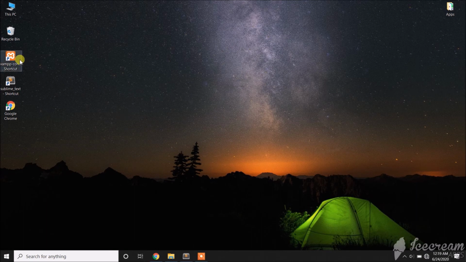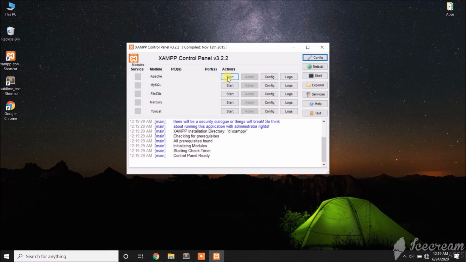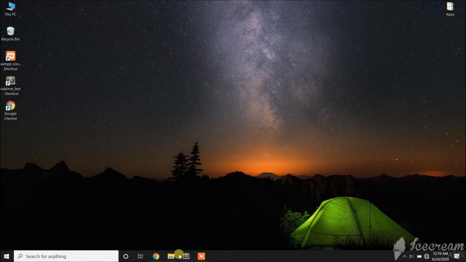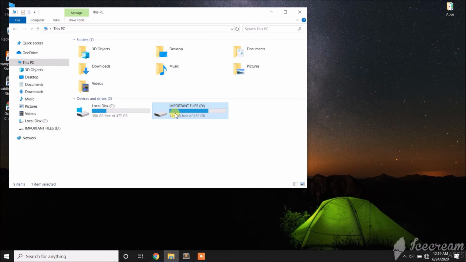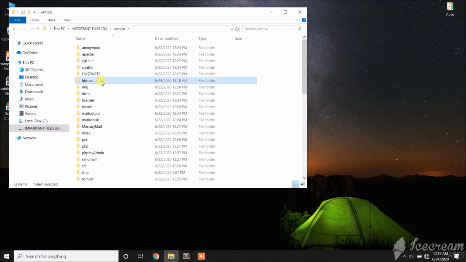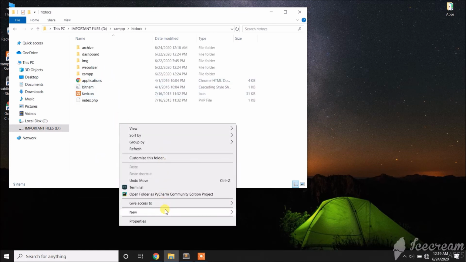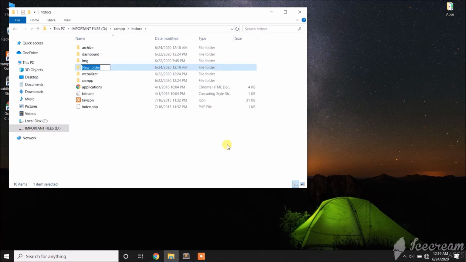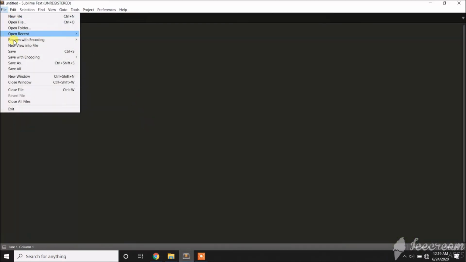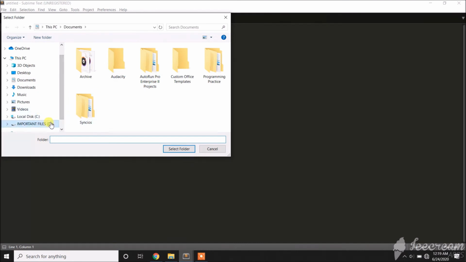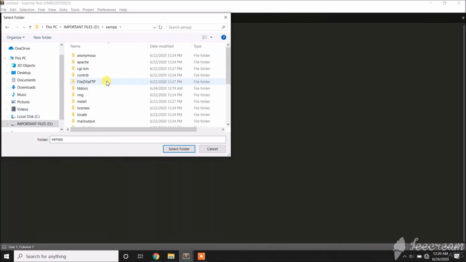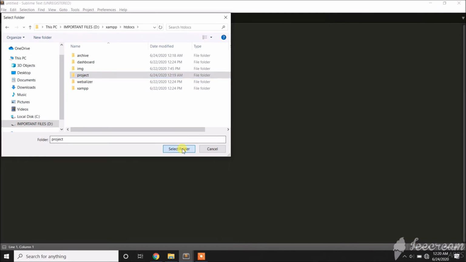Okay? So basically, I would like to start yung Apache server. Okay, close. Then, punta ko sa SAM ko. Then, let me create new folder. Okay. Then, yung sa Sublime natin. D, SAM, htdocs, then yung project.